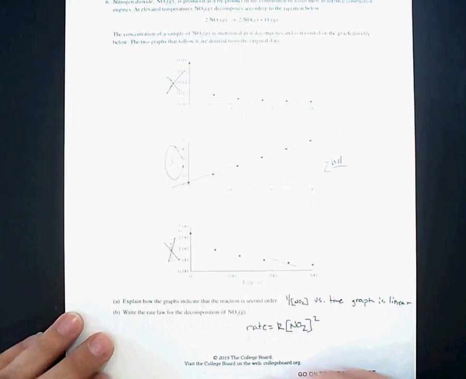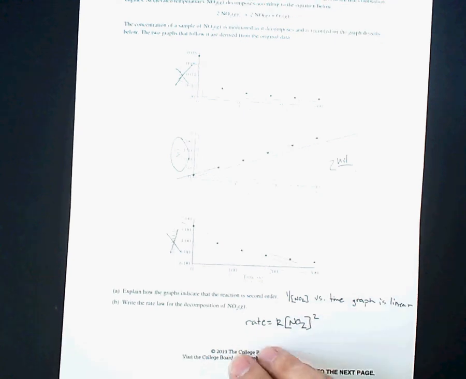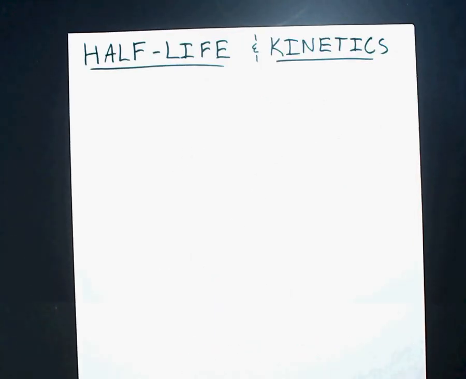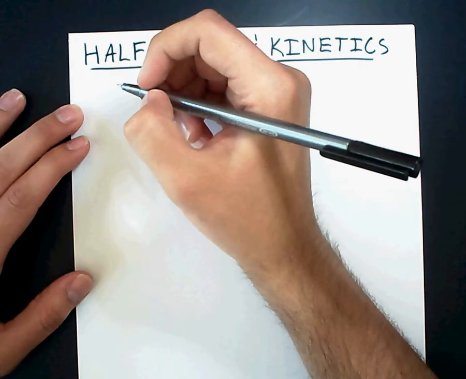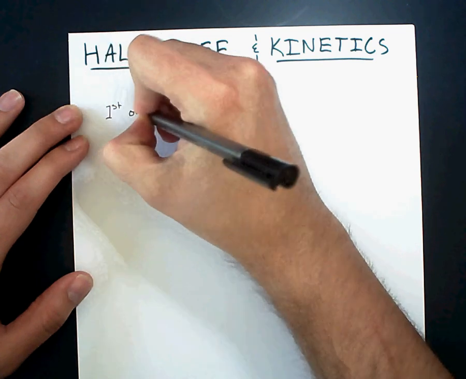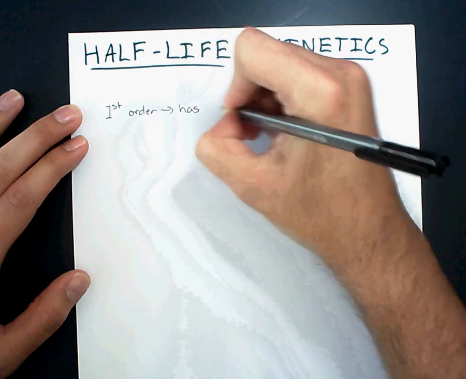Now there's another question over this, but that's over mechanisms on the second part there. Then the last way of doing that is half-life. Half-life in kinetics also comes up frequently, and I think it's coming up more often on the AP exam. I'll give you an example problem from I think the 2015 exam that has a half-life problem on it. The way to think about this is always do the first order one first.